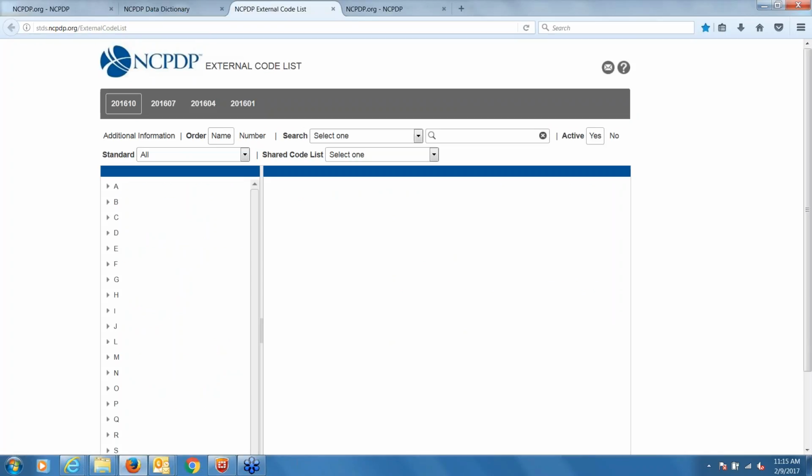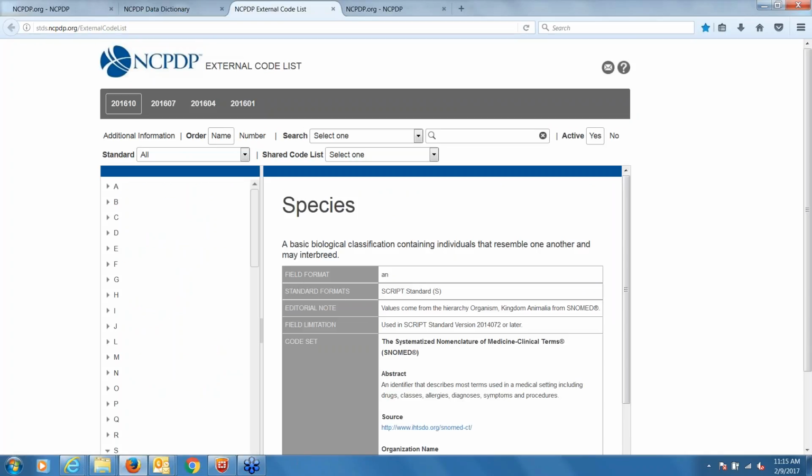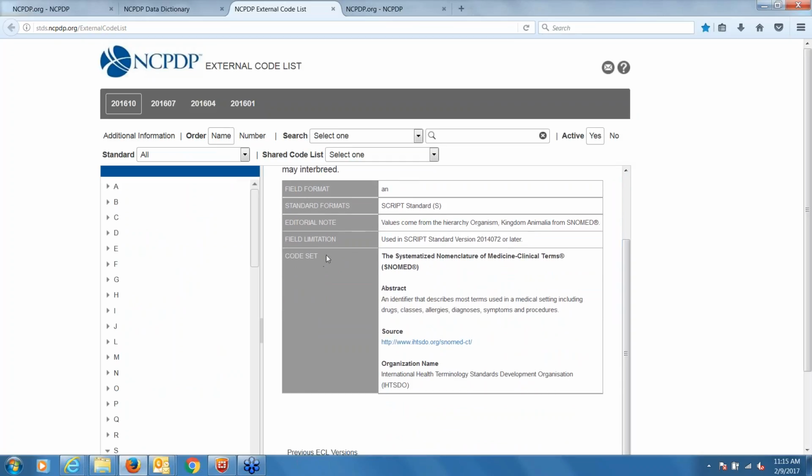So if I click on that, I will have additional information, and it will list the actual code set that it comes from and the source of that code set.